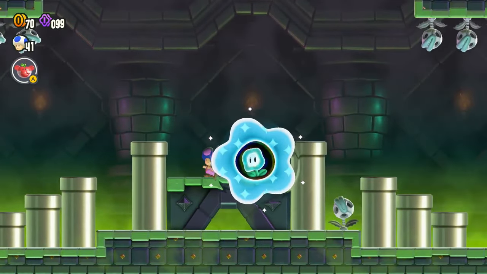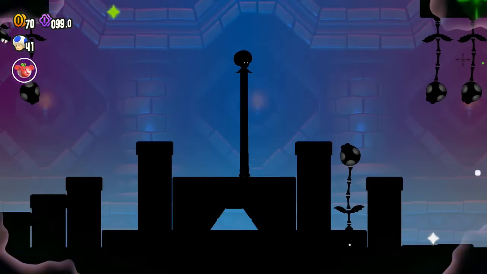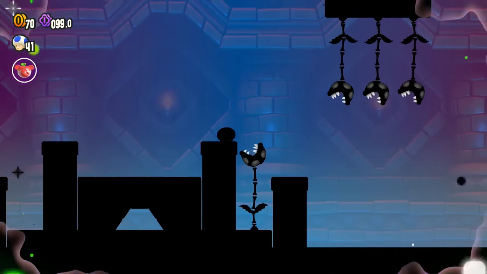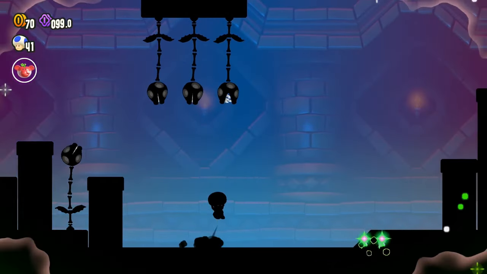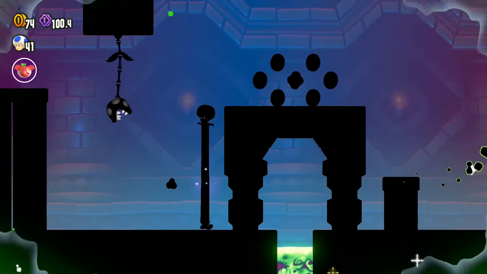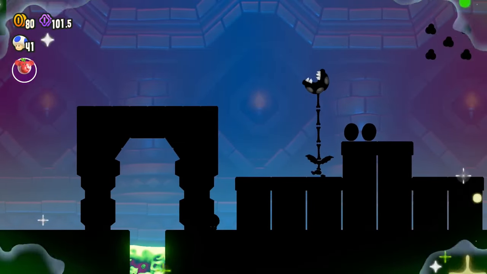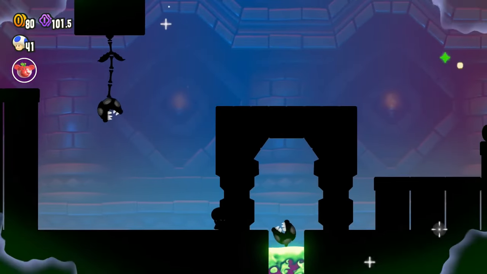Let's see what this does. Oh my goodness, tall in this place? Also, everything else is tall. We can't use our power up anymore for this. Also, where's the platform? Is that a platform? I hope so. Yes, it is. Oh boy. Oh my goodness, it's fine. Goodbye.